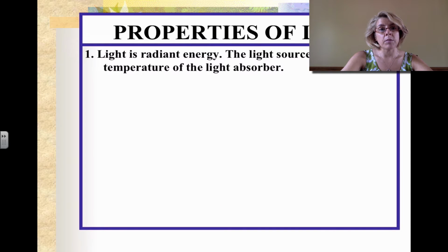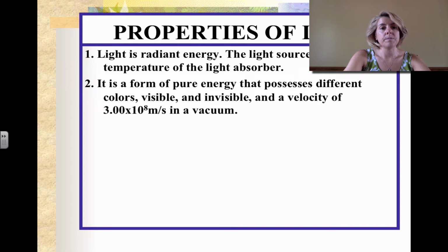Okay, in order to understand what's going on, we first need to discuss light. And please remember that light is pure energy. It will cause certain things to happen. Outside it's a sunny day today, so if I were to wear something black, I would probably notice in a short period of time that I'm getting warm, and that's essentially because that energy is being absorbed by the clothing that I'm wearing. That's why typically in the summertime you want to wear light colors, because you don't want to be sweating it out too much. So like I said, it is pure energy.